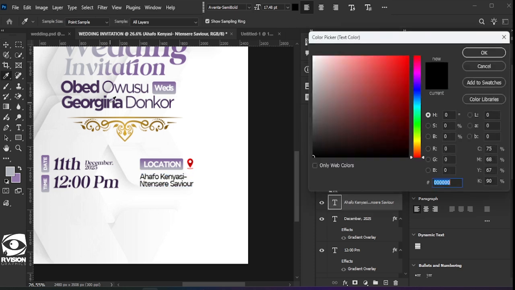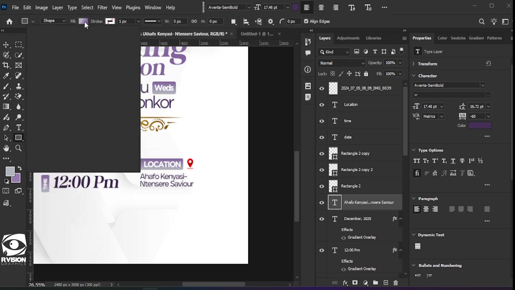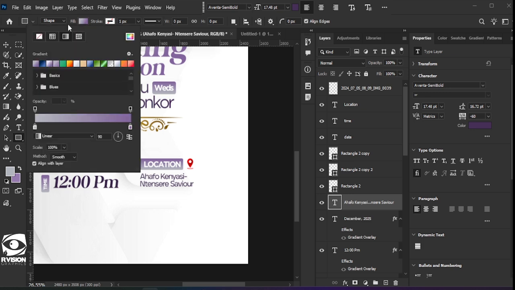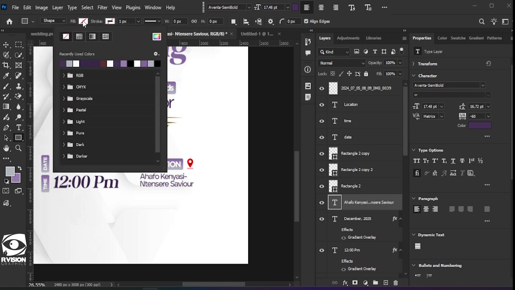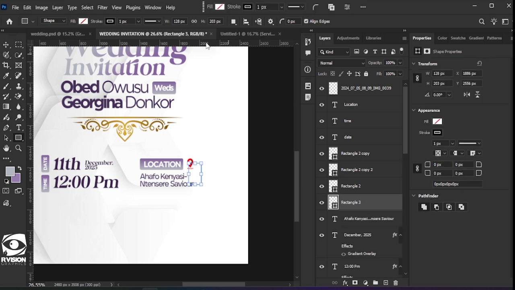I'm going to change the color to this shade as well, just to make sure it's beautiful and everything is organized properly. Once I'm done with this, I'm going to go ahead to disable the fill and add a black stroke and create something like a rectangle here. What I'm trying to achieve is I'm going to increase the stroke to 2 and round these edges slightly like this.